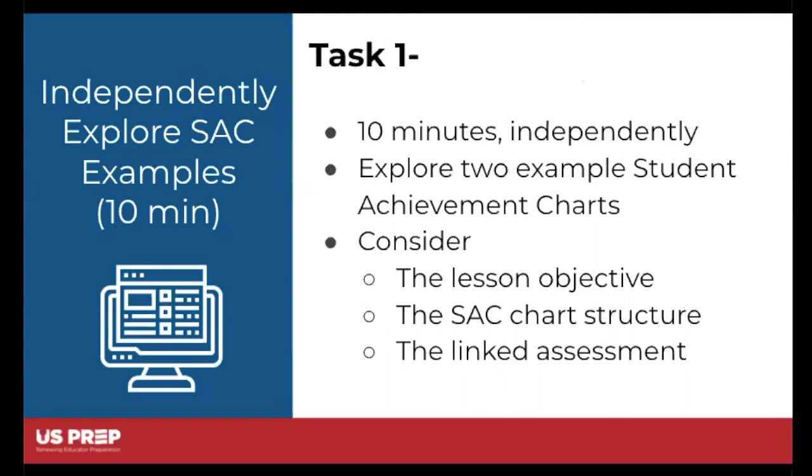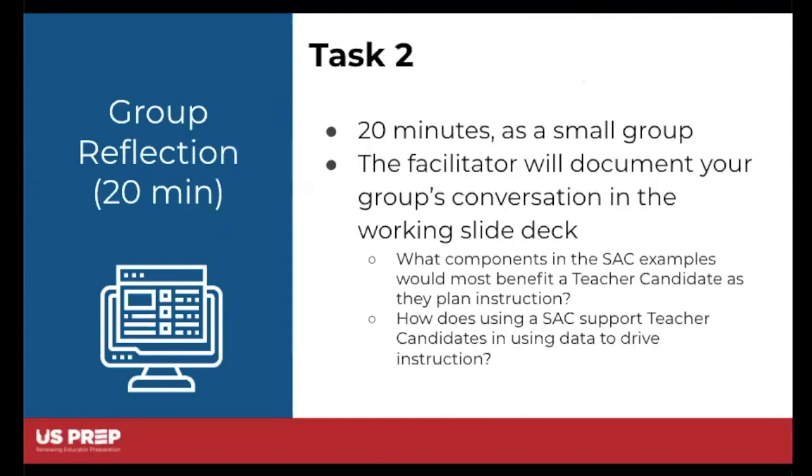The second part of our time in the small groups is going to be conversation. So the majority of the time, about 20 minutes, your USPREP facilitator can share their screen. They'll have a slide that has these 2 questions, and they're going to document your thinking. So there are 2 questions that we want you to consider as you're looking through those student achievement charts, and 2 questions that will guide your conversation.